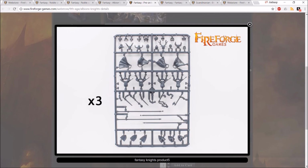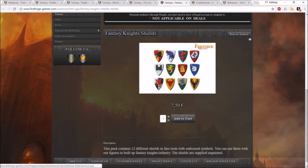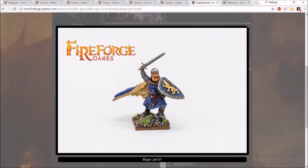KoE is an army of individuals collectively forming as a unit. Here's a better image of their shields, which you can purchase separately for €7.50. But again, if you pre-order, you will get these shields as part of the Albion Knight kit as well.